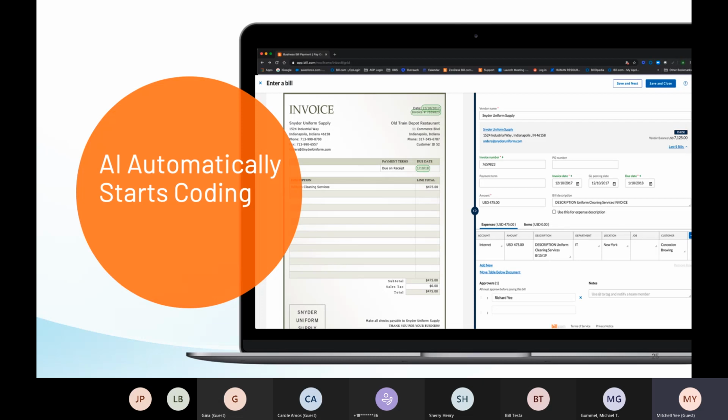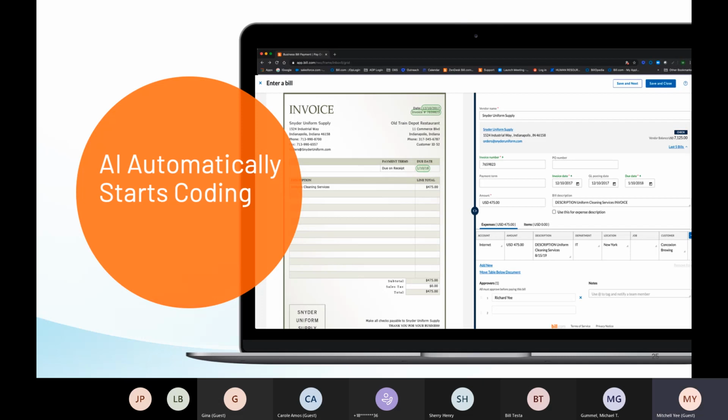It'll even learn which approvers have been on this bill before. So it'll put those approvers on there. You can set up approval policy amounts as well. For example, if a bill is equal to or greater than $5,000, you must have 2 approvers on there, and one of them must be your CFO. If you set this up, as a bill flows into Bill.com, and the bill happens to be over $5,000, and the person who's reviewing this bill doesn't quite catch that, they'll get a little message letting them know, hey, this needs 2 approvers, and one of those approvers, doesn't matter how many you have on there, has to be your CFO because the bill's over $5,000. So we'll help create this utopia of eliminating the potential human error.